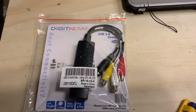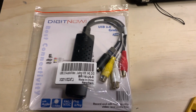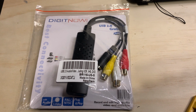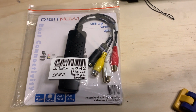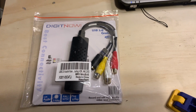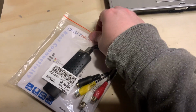I had a TV tuner card that I inherited from a friend that I didn't think worked, but there's another video out there that I did recently and I was able to get the card working. But this thing's so cheap that it's not worth the hassle to return it. But we'll see how this one performs versus the PCIe card.